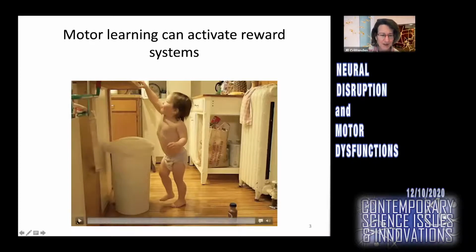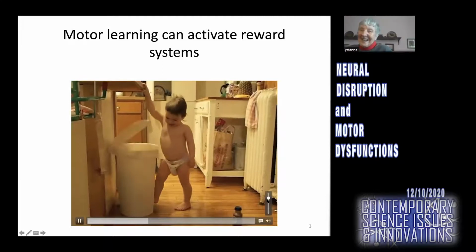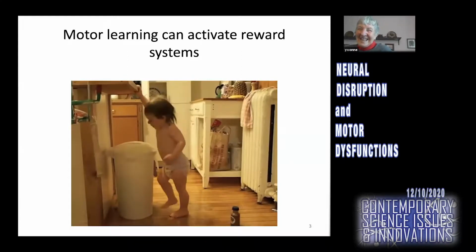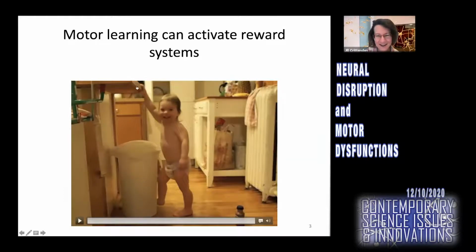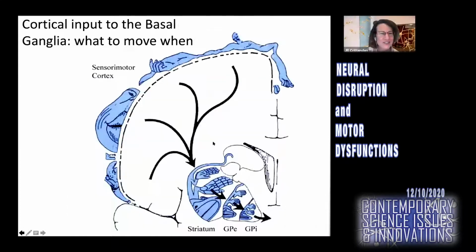But here's an observation that we can make to see my daughter learning how to open the lid. So she does the exact same thing. She puts her hand up there, like, I need to do exactly the same thing I just did, because the lid opened and that was so rewarding. Isn't that interesting, that association? And so all these brain regions are encoded. And it's just a matter of combining them in the right way to have these little chunks of action plans that are encoded in the brain. And it takes time to develop those skills.